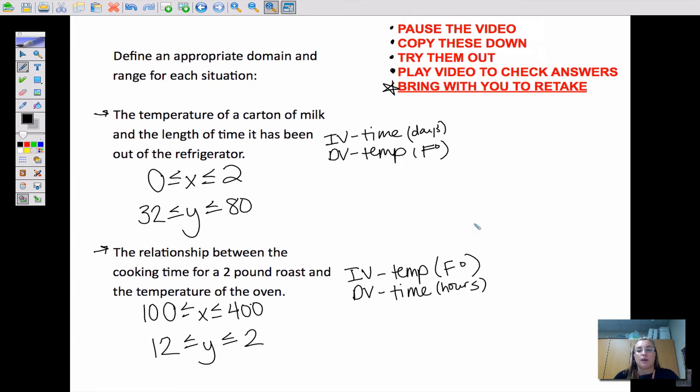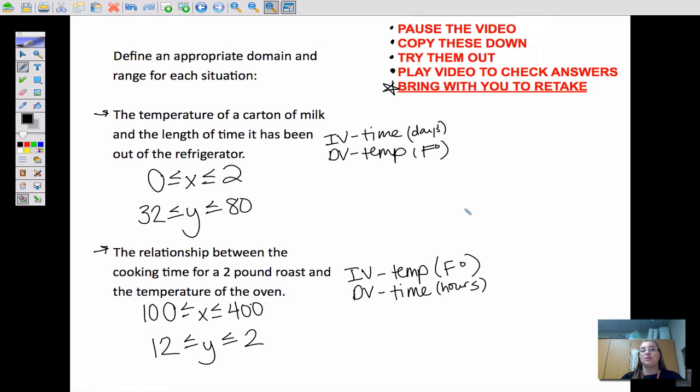Okay, so as I talked about with my classes, a lot of times these are going to be very different answers from what you have, or maybe it just might be a little bit different. So you just have to be as descriptive as possible. I'm going to do it out loud, but on your test, you would want to write down your justification for why you made the domain and range the way that they are.